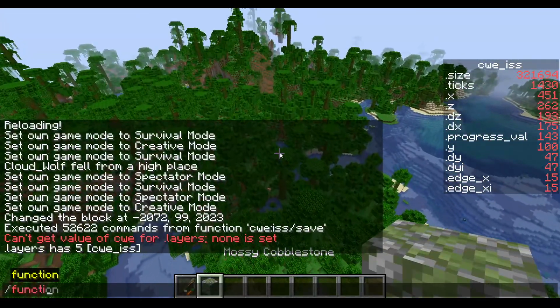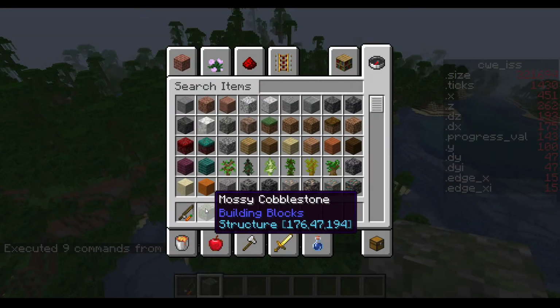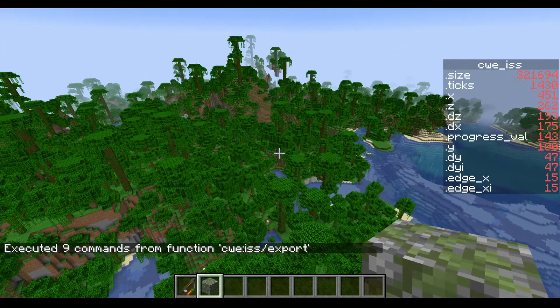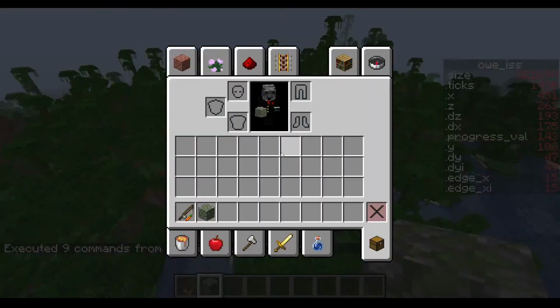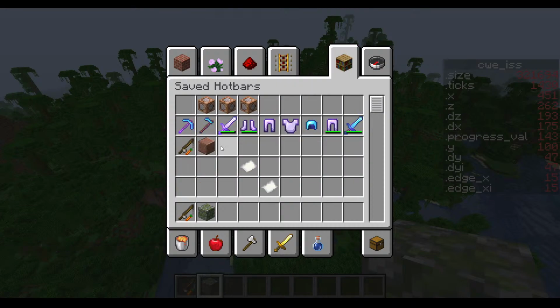Okay, let's go function CWE ISS.export. That's really fast. We got it. It's 176 by 47 by 179. I've had bigger, but I've also had smaller. Let me go to the save hotbars. That's where I kind of lag because I had a previous one, but I can get rid of it now.